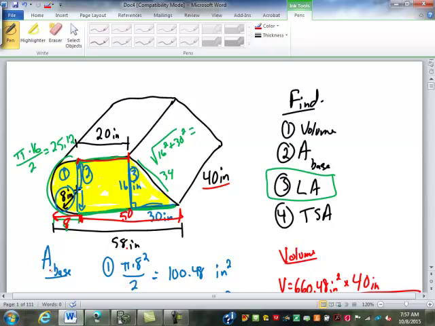Then it's the last two pieces that are difficult ones. You have the triangle here to give us this one. We already knew that was 16 and that this was 30. So a squared plus b squared equals c squared gives us the 34. And then this piece here is the half circle, which has a diameter of 16. So pi times diameter would give you the whole circle circumference, so you had to divide by 2. That gives you the 25.12.